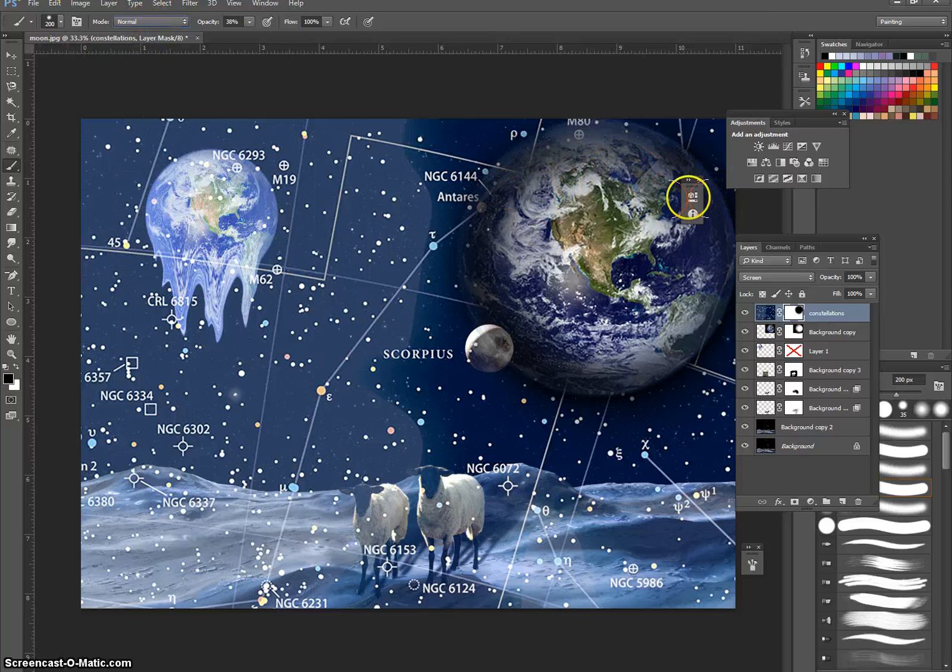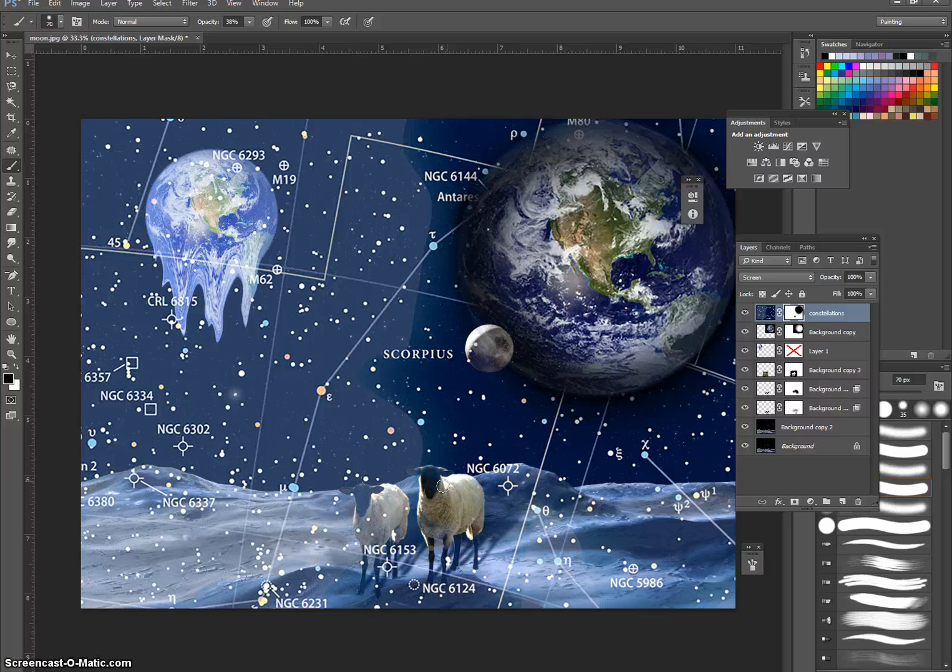I want my brush mode to be normal. By the way, there's blending modes up here as well, and a normal brush mode is just fine, unless you want dueling blending modes going on, but that gets a little bit complicated. Let's say I don't want these on the sheets as much. I can go in and fix that. Maybe I want it on one but not the other.